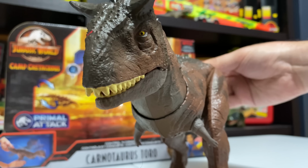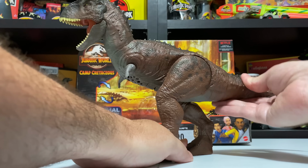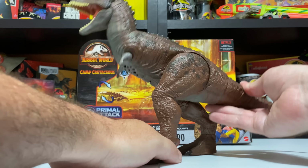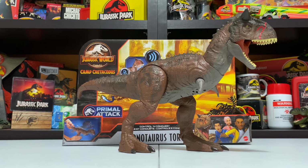It just feels really cool, and obviously this is the same fluid action that we have on the existing Control and Conquer Carnotaurus, and I still like it here in this new form. So nothing but good things to say about that.